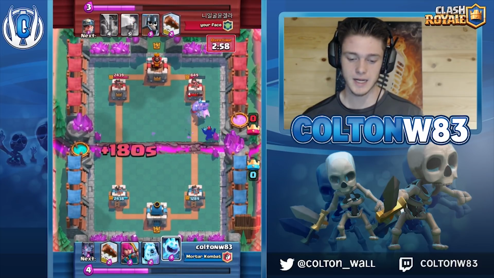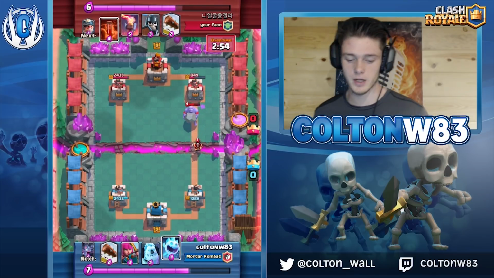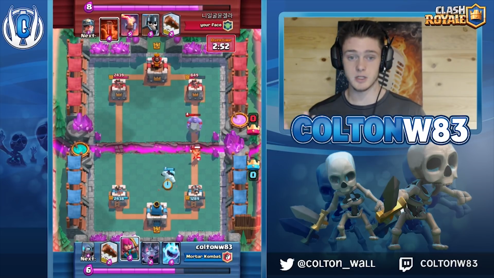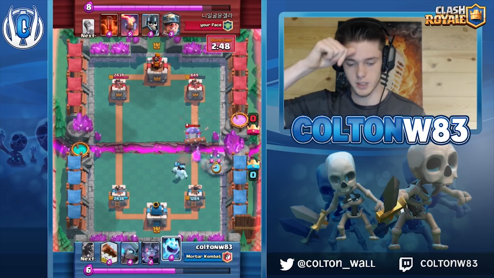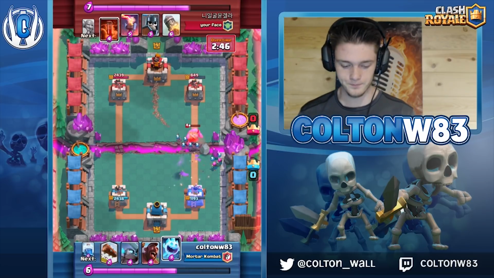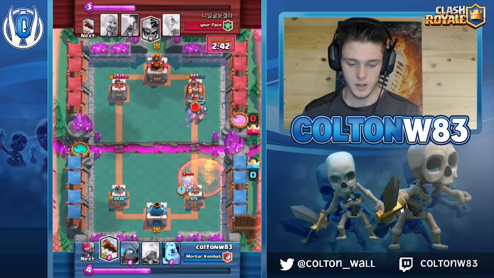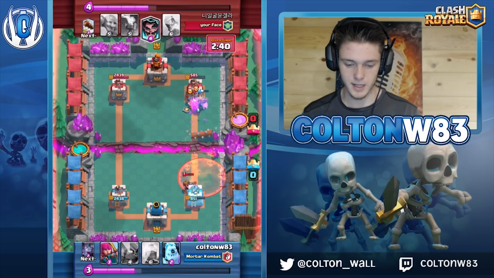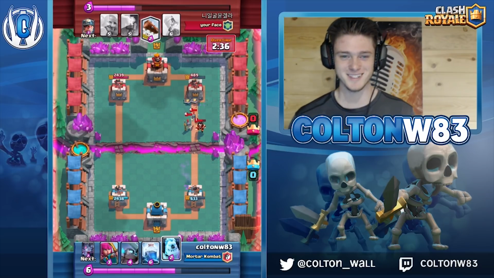I'll go ahead and pre-lightning. I thought maybe he was gonna go Inferno Tower in the middle as well, so that's why I pre-lightning, but that was a good Electro Wizard placement by him. He's a good player. He knows that he can avoid lightning if you place the Electro Wizard all the way at the bridge. So I only get the bowler lightning, but I do just kind of need the damage as much as possible. Hog gets a single hit, log for damage. But yeah, that's tough. Really tough. This match is fun.